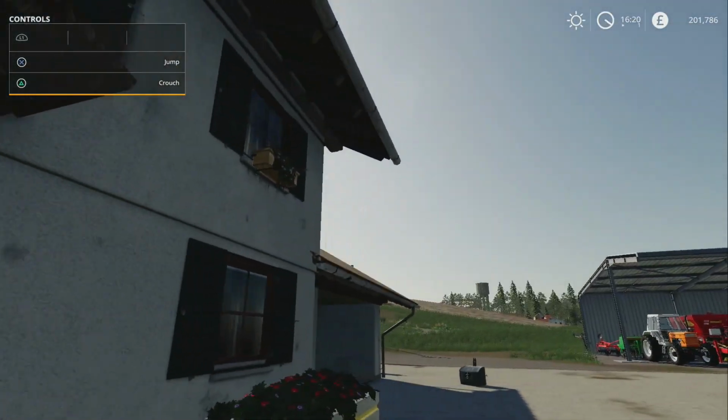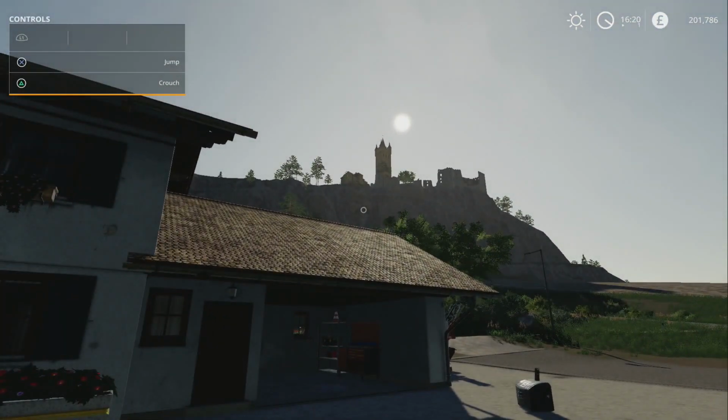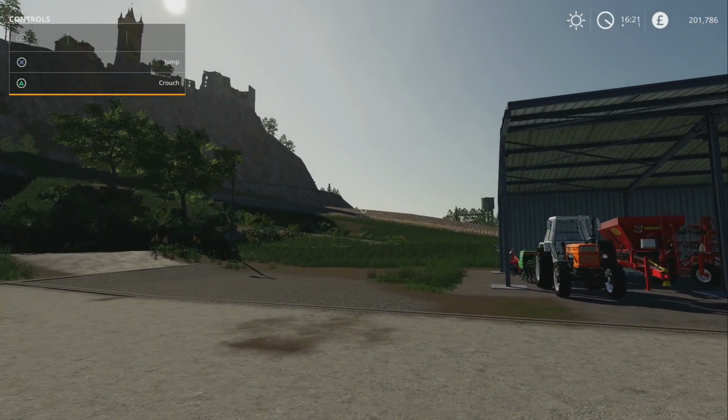Well, hello, and welcome to a sunny afternoon here in Farming Simulator 19 in the Felsbrunn region. We see the sun slowly starting to set behind the castle on the hill, which is very nice.